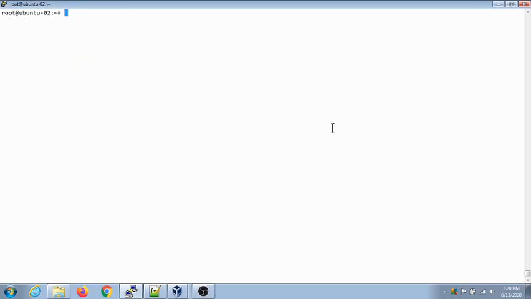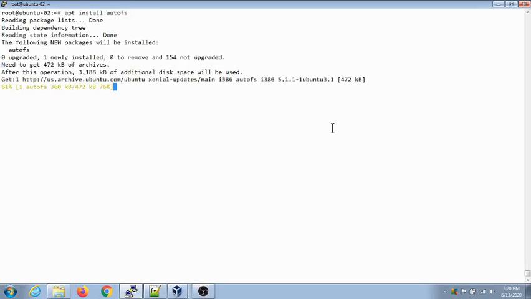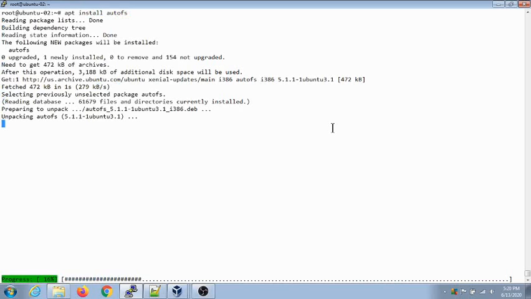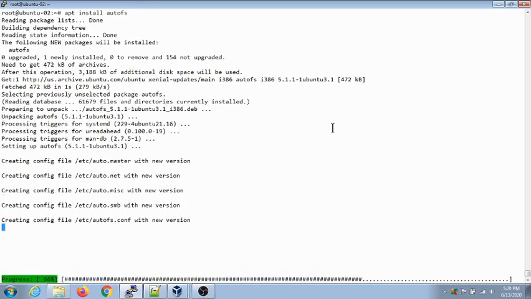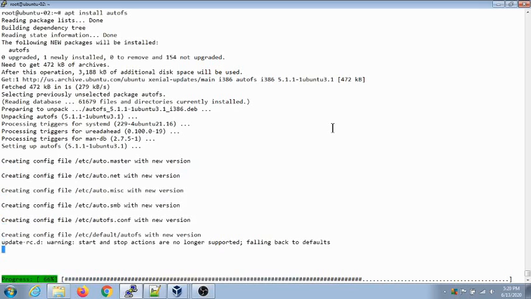Now to configure autofs, we need to install another package, which is autofs. See, it is creating all the files for autofs, which we'll be seeing in a minute.